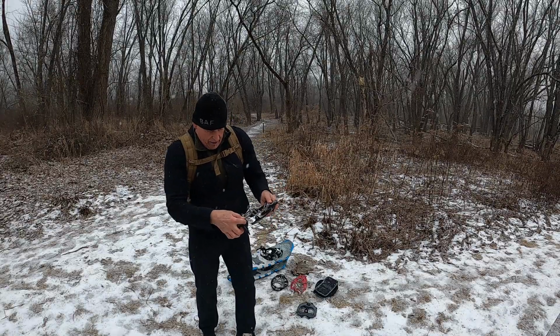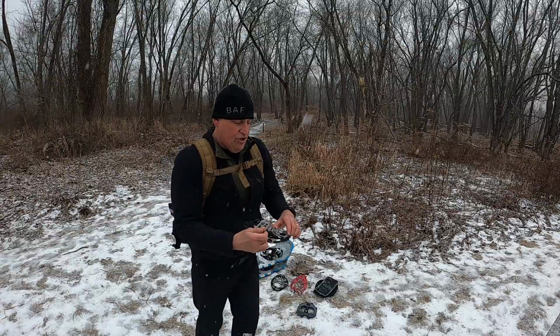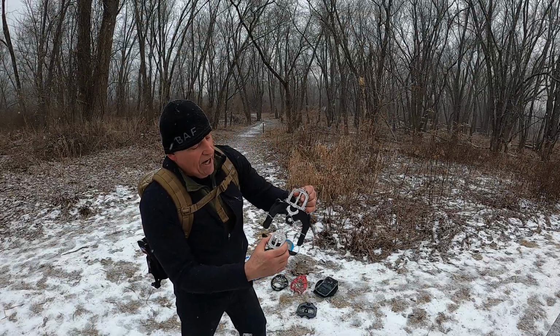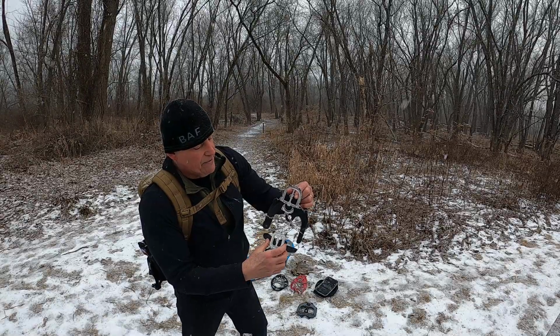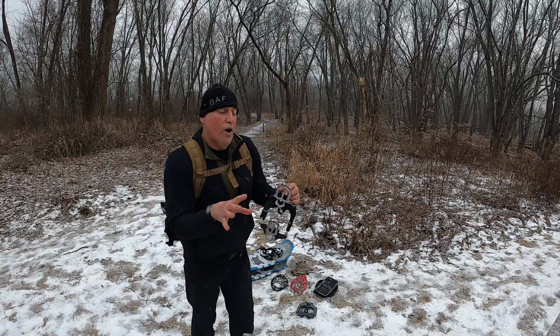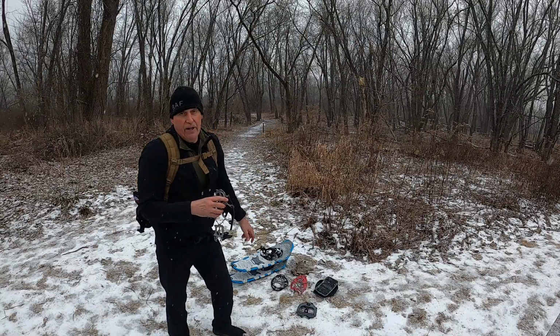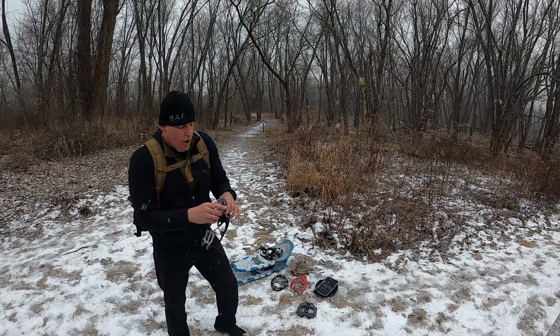But if you look at the bottoms of these, this is legit right here, right? This is some legit traction. These are great spikes. Let me tell you about the downfall and why maybe the simple ice trekker pair that I showed you first is maybe the way to go.